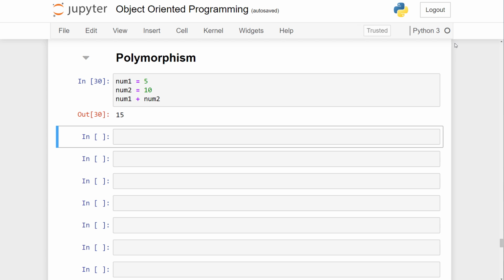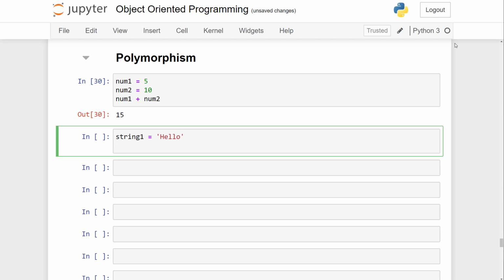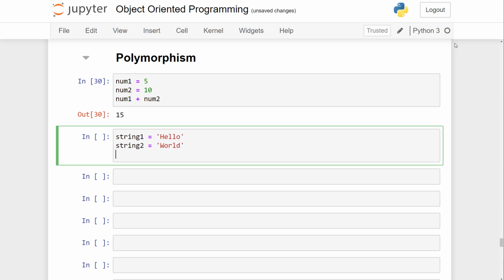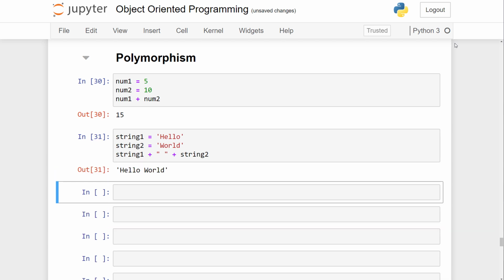Now we can also use the plus operator in a different scenario. For example, if I put string1 and set this equal to hello, and then create a variable called string2 and set this equal to world, you can see that if I then put string1 plus an empty space plus string2, we return hello world to the screen.